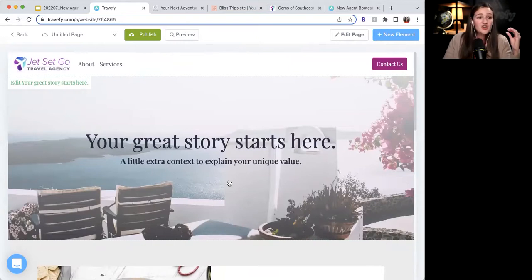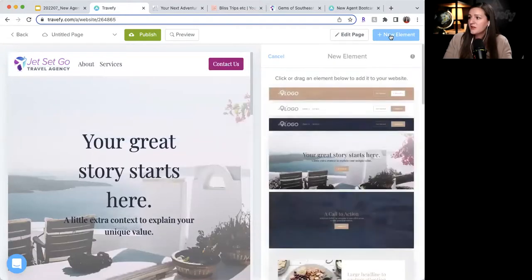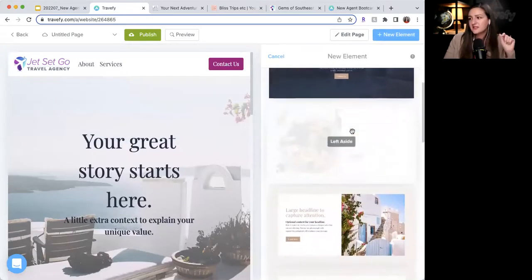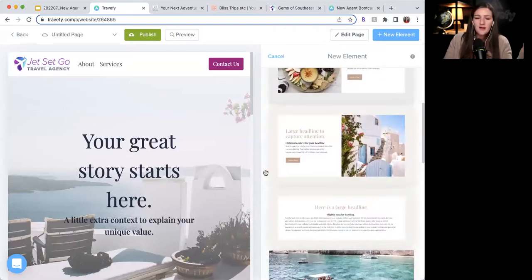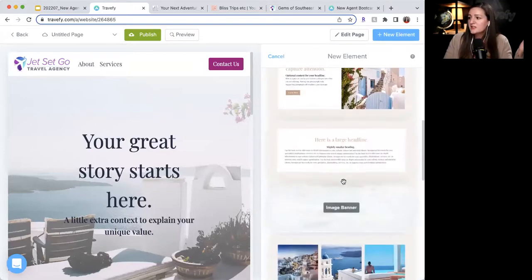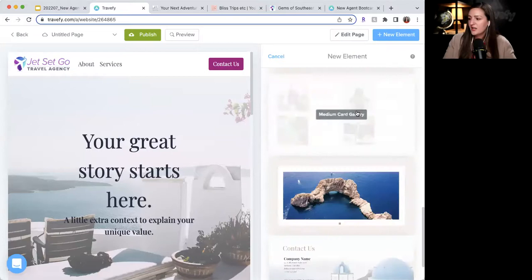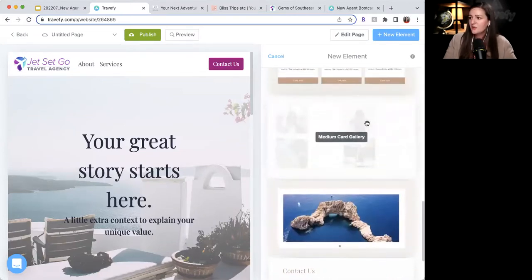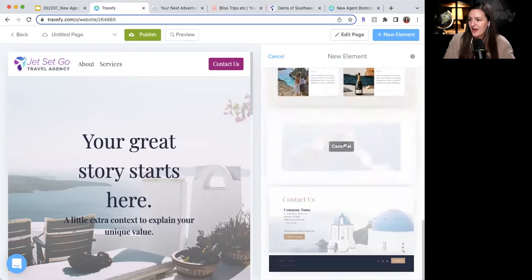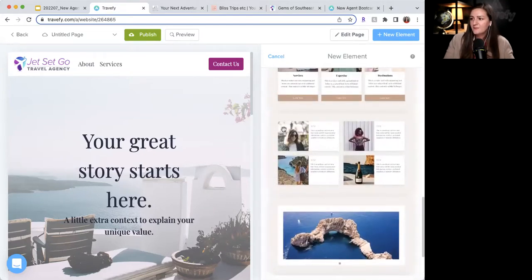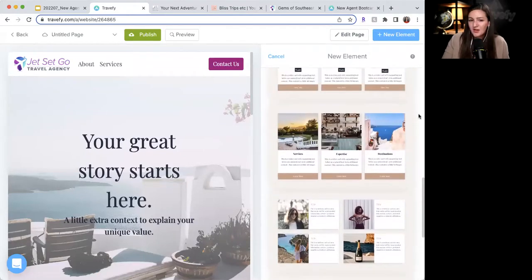And then when you want to add new ones in, you just click that new element button at the top here. And then you can go through and look at, I love this. I think this is so cool. You can see, and they'll be customized based off of the theme you chose, all the different options you can do. So you can just put an image in. If you want to do an image carousel, you can do that. You can put these different card galleries that we have, and you can use these in all different ways. For example, the medium card gallery could be, if you have a team of agents and you want to show each of them, or if you want to say, here's what I specialize in, or here are reviews. I mean, it's endless. You can do so many things in there.